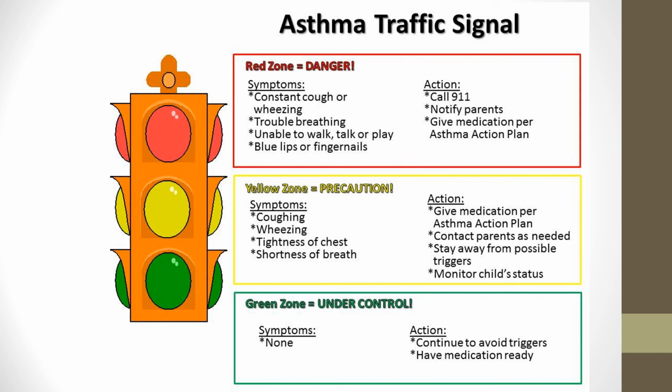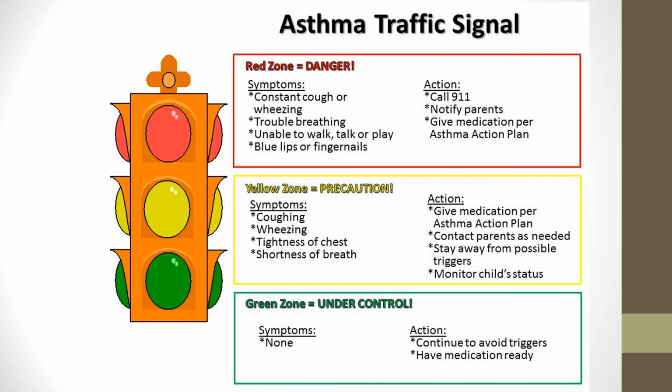So this is the stoplight thing. We do this for kids and adults. Some of you may have seen this before. If someone's in their red zone, they usually are coughing. One of the first signs of a bronchospasm is a cough, right? So coughing and wheezing, very classic signs of asthma. So trouble breathing. Sometimes they have that trouble talking, right? Remember we were talking about one or two word dyspnea, walking their lips, they might get some cyanosis going on.